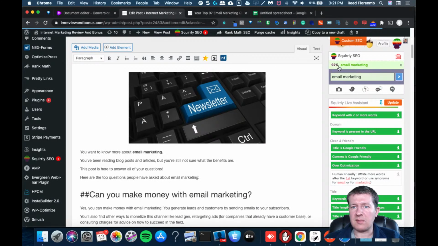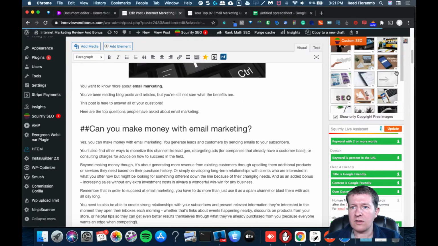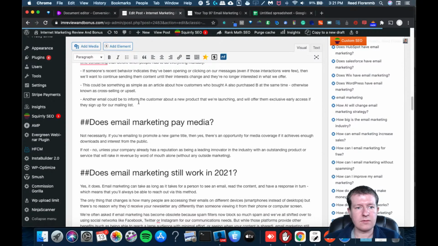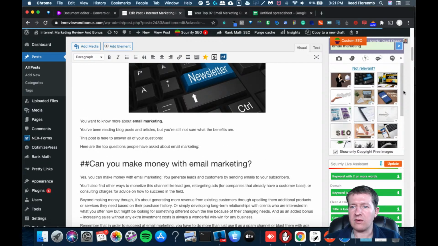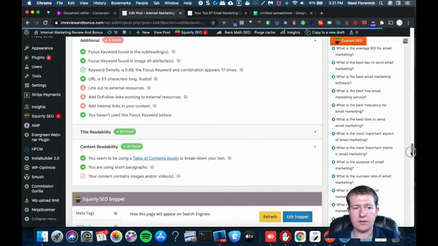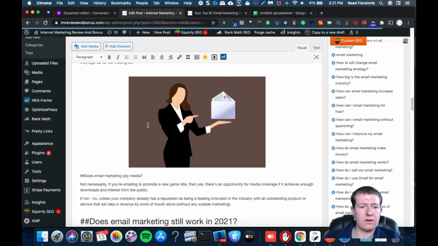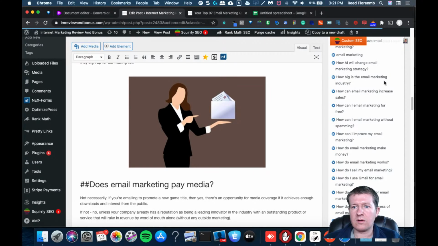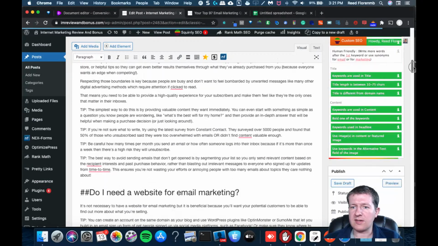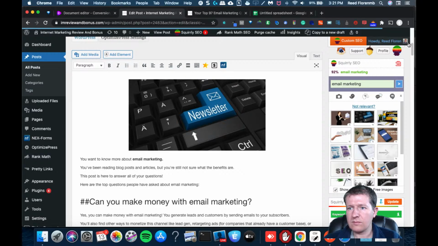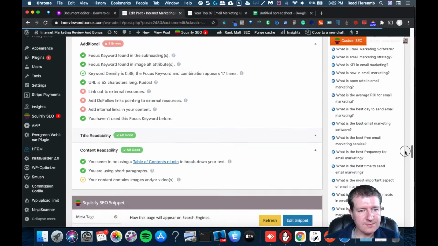What I think I'll do is, say I'm at 92% for Squirrely, I'm going to do another picture. Put that here. Just grab that one. And then move it down some more. Might put another picture in here just to make it a little more visually appealing. I'm not really paying attention to what these pictures are, I'm just putting them in.